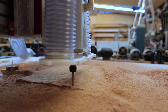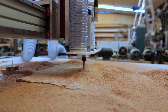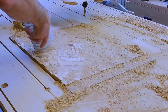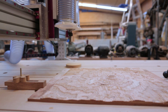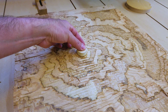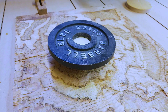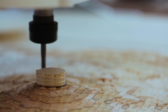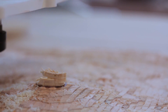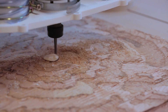This was a somewhat long half-inch bit, so where the air was going in was a little bit far away from the surface. It was kind of like the dust collection wasn't doing anything because I just had a big pile of sawdust. I didn't quite get the very summit of Mount Hood, so I glued on a piece of birch plywood to finish off the top of the mountain — maybe it would look like snow. I ran a little bit of the finish pass to cut that down a little bit. And even with all the gates closed and as much suction as I could get, and a shorter bit, it still wasn't picking up the sawdust very well.